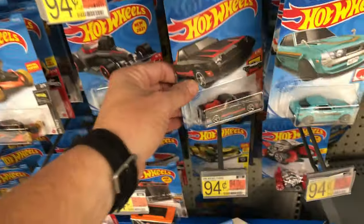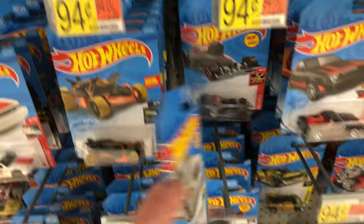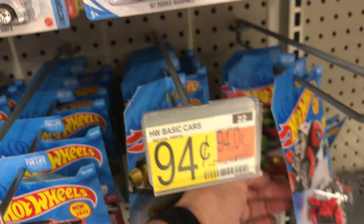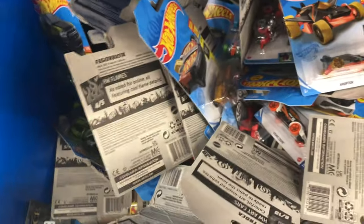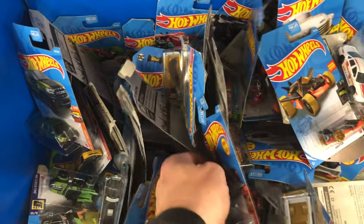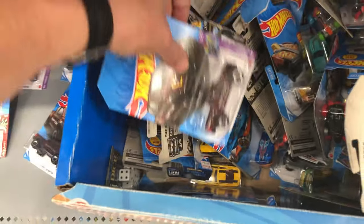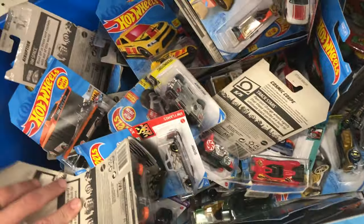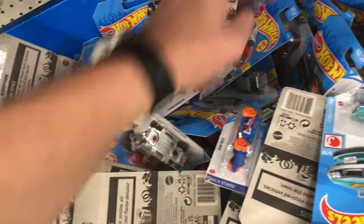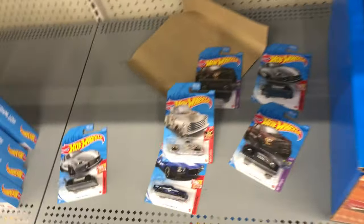There's another Mercedes, a lot of Mercedes. Rampage. Another Mercedes. Nobody likes Mercedes out here for some reason. There's another Raptor. Oh boy. What a mess. 442. Golf. Another Raptor. Not a big fan of the silver Audi. Just not a big fan of it. Like the casting. Don't really care for the coloration too much. A couple Miatas.